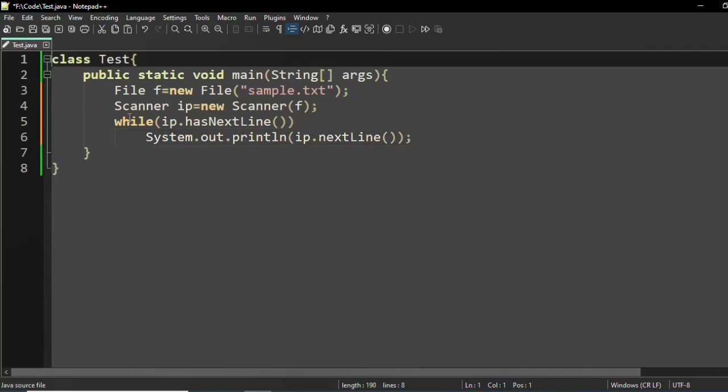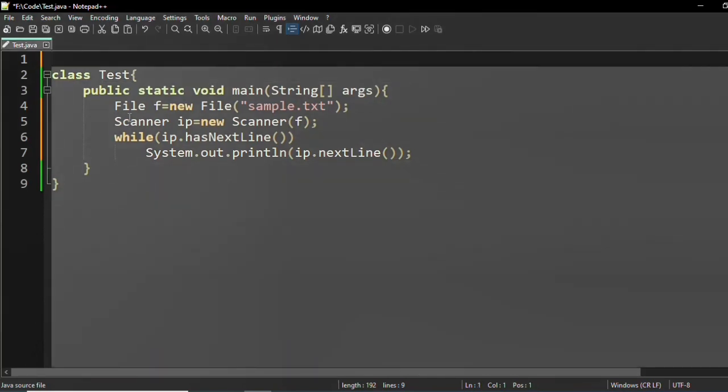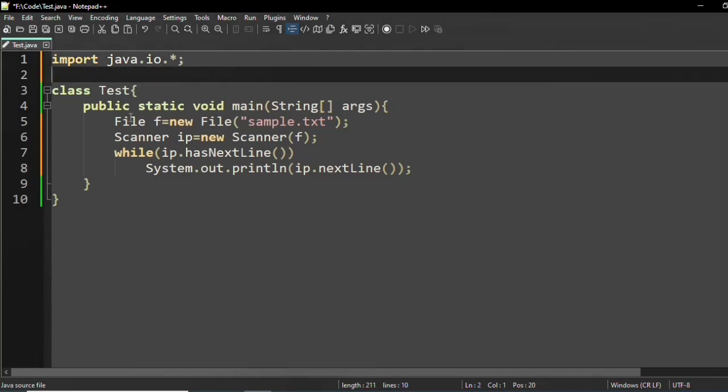Now we need to import the Scanner class and the IO package for this file. To read the file, we need to import the IO package, and you can use the Scanner class from the util package. So I am writing import java.io.*, with the star because we need multiple classes from the Java IO package.